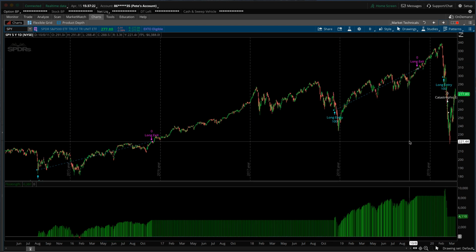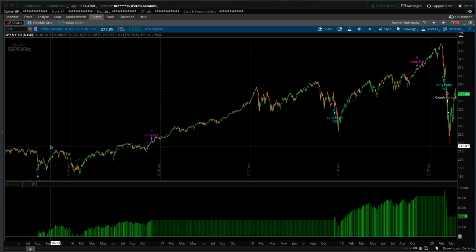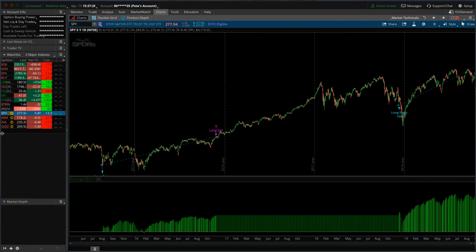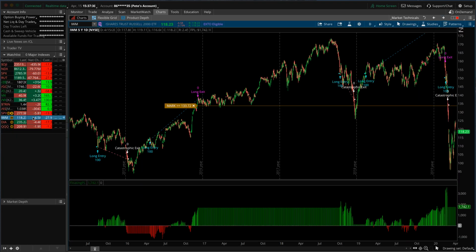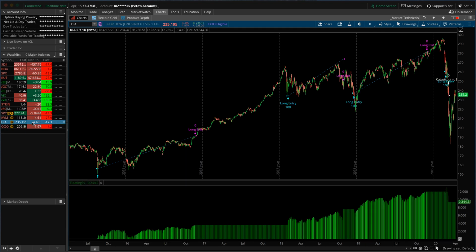Okay, so let's go back to the strategy and let's flip through some of these other instruments and let's look to see how this would have done if we had done this with the Russell 2000. The Russell 2000, there's some drawdowns here. You can see the orders are plotting, and we can go ahead and look at the Dow, the diamonds, DIA, and you can see here that I've got a mistake in the language of the code here.